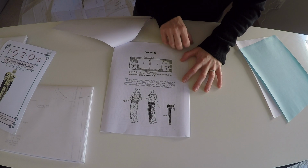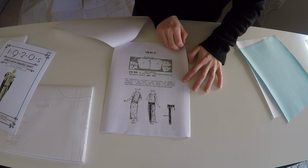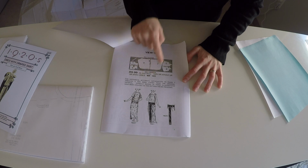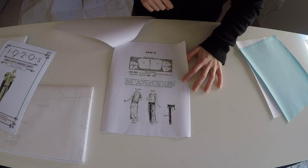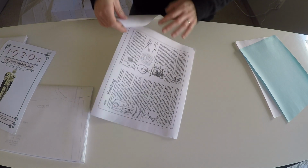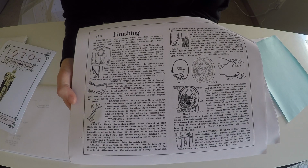40 to 44. Very cool. Of course, I'm looking at this all upside down, so the words are all really confusing to me, but sizes, yes, 40 to 44. Very neat. Oh my gosh. Oh my gosh. More original instructions. This is really incredible.